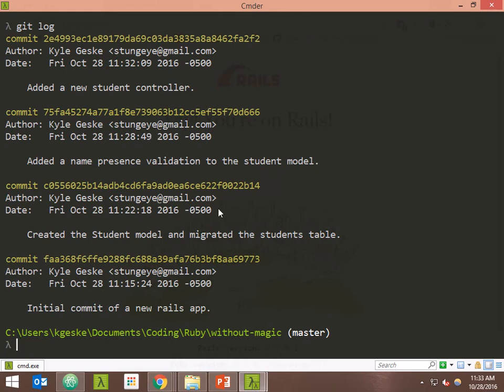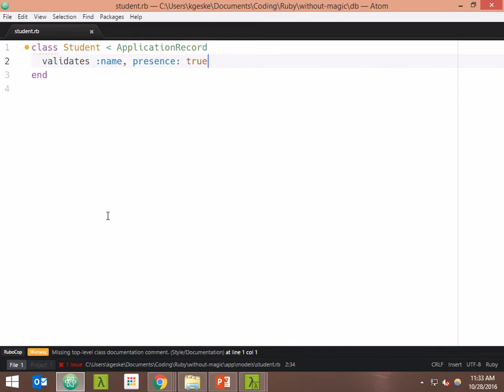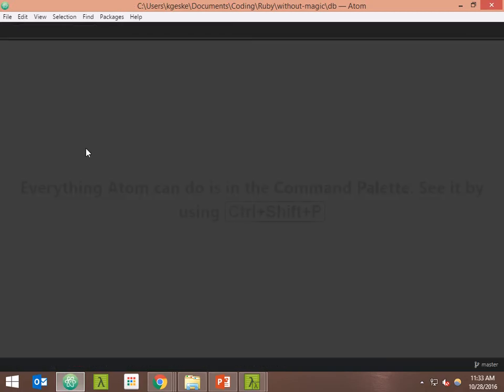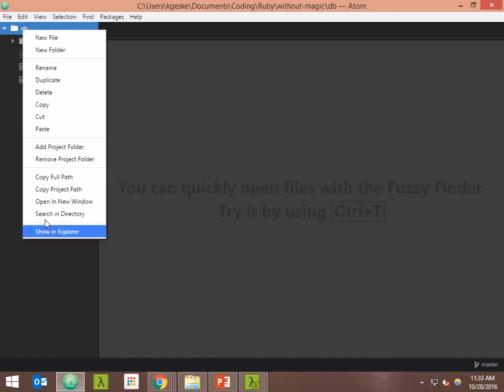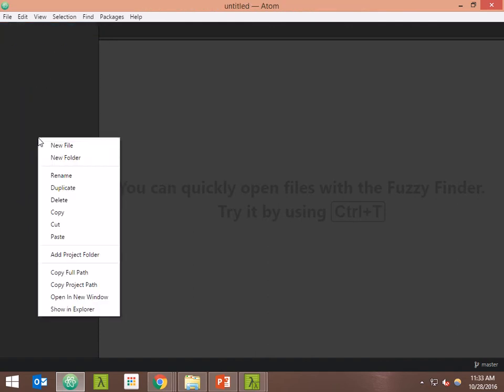So I have this controller. I'm going to do a little bit of setup work with Atom. So if you're not working with Atom, this won't apply to you. But if I hit Control / I get my project, and I'm going to remove. I had earlier dragged in the schema file, so it defaulted to my project folder being my DB folder, and I don't want that. So I'm going to remove that as the project folder.